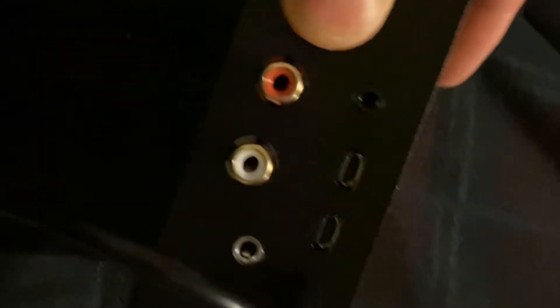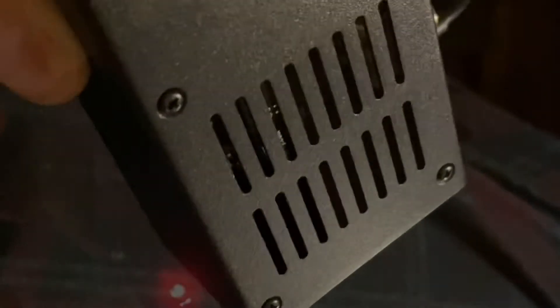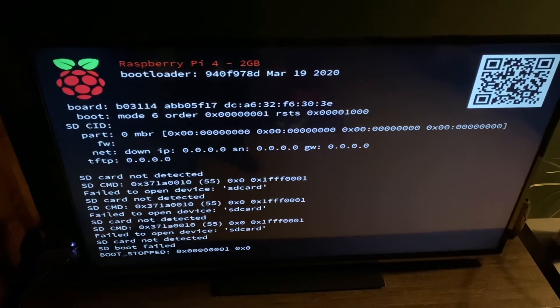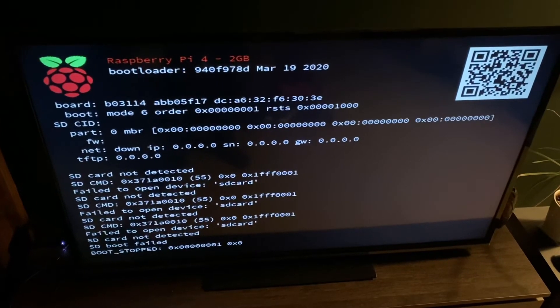This is a cool little setup. It came with a power switch and it looks like it's powered via USB-C, so that's cool. Really neat little kit. Loads of ventilation — it shouldn't get too hot, hopefully. It powers on, so that's a good sign. And that's all that holds for status lights. Next step is to get the operating system loaded on. I've turned on the Raspberry Pi and plugged it in, it's all running. It's just complaining because it hasn't got the SD card fitted yet — I'm just about to get it loaded up with some software and give it a go.